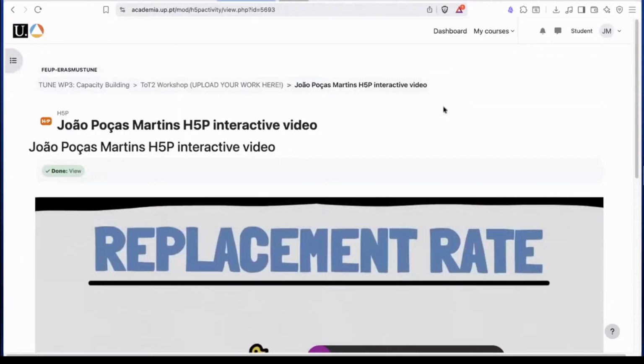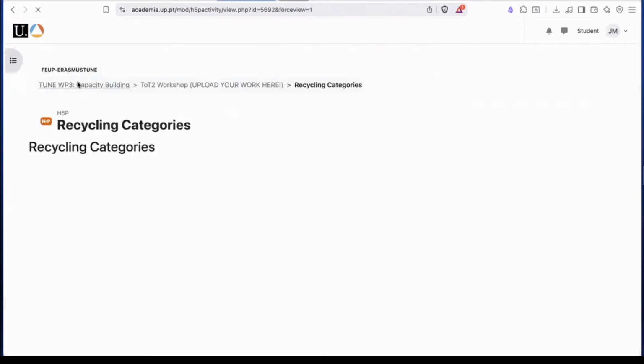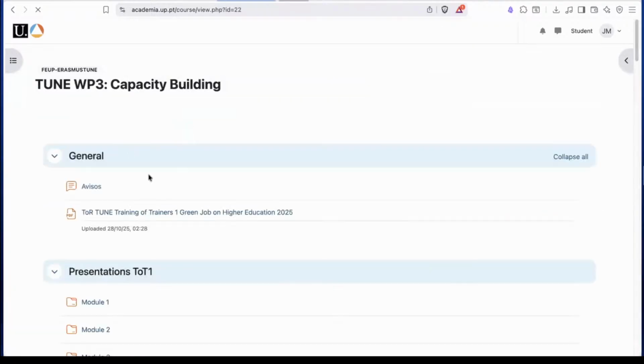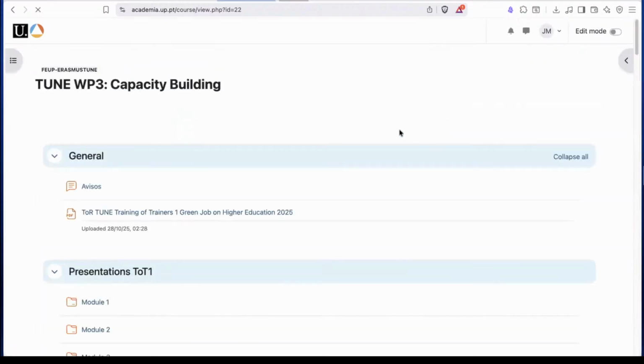And I won't open it for everyone, but I will just let you know that if I go, sorry, where do I find my own? If I go over here, you all know about, oh, I'm a student now. Now that's why I don't have authorization. I will only show you this then.